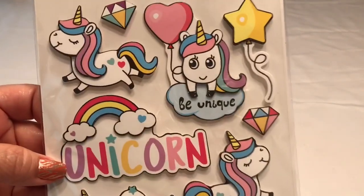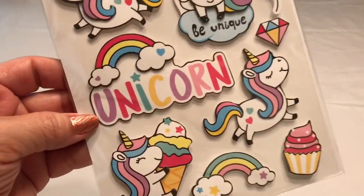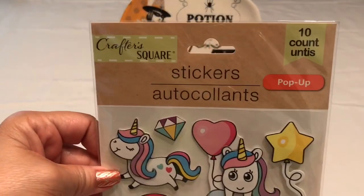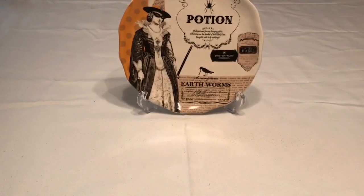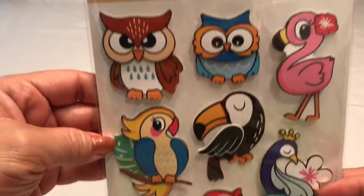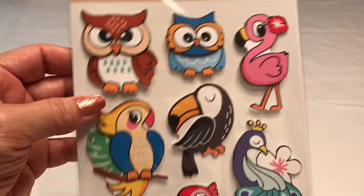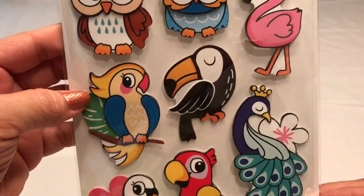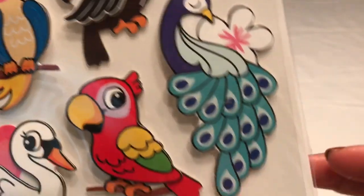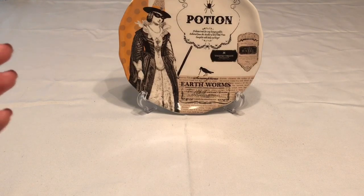Here's another set of stickers I picked up — these are the unicorn ones. How cute are these? They have 10 — look at this one eating ice cream! It's a 10-count and these are also pop-ups, really pretty. And then these — look at those, the colors are really, really pretty. There are only eight stickers in this one, also pop-ups, very very cute.